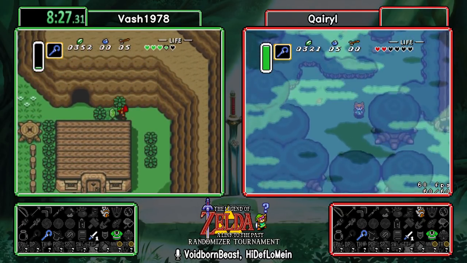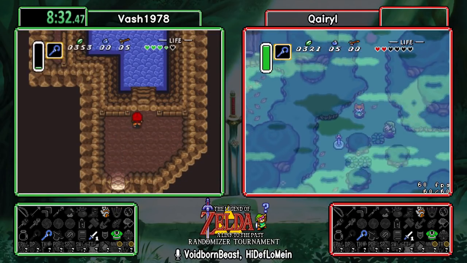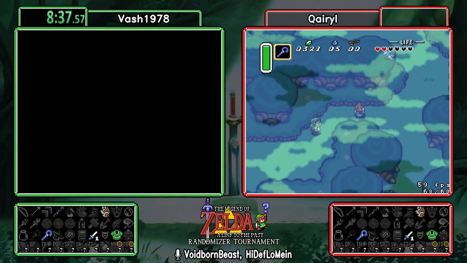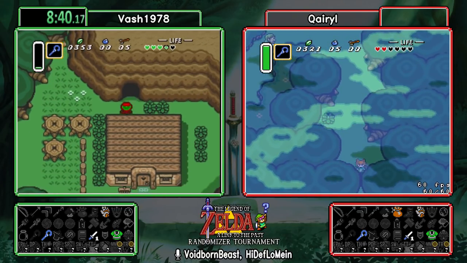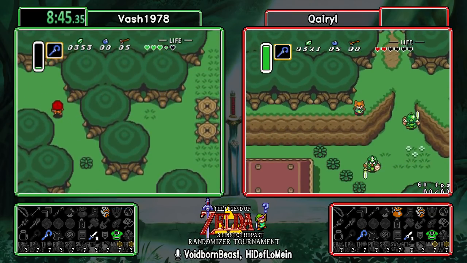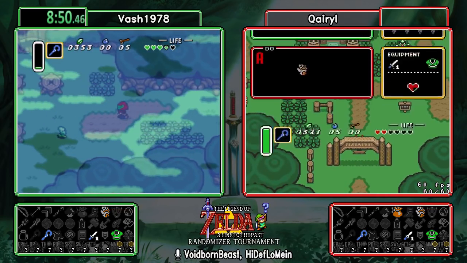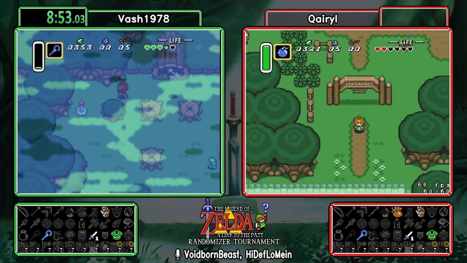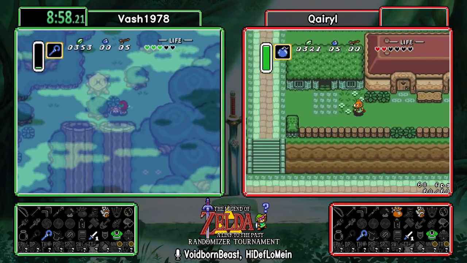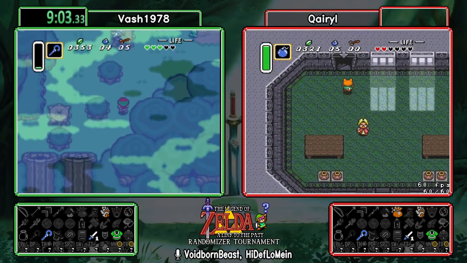Powder right off the start, which is a great safety in several dungeons. Well, in this game they kind of grow under plants. I don't think it was until Ocarina of Time that they started growing on plants. Vash also going to take a free refill on bombs here.